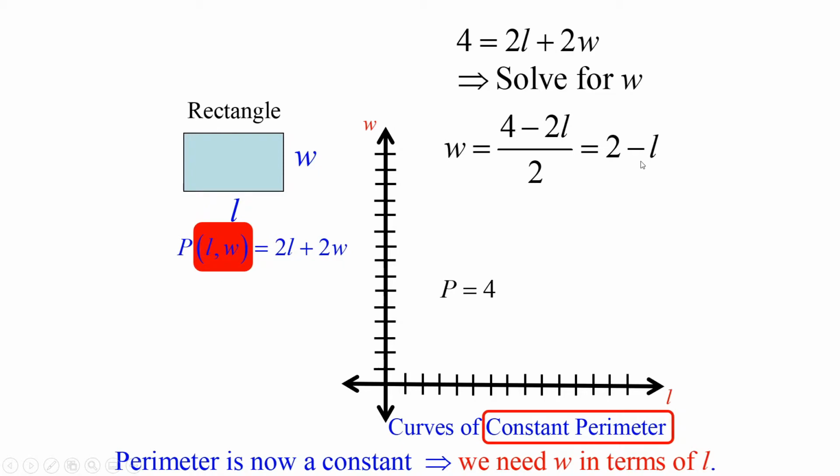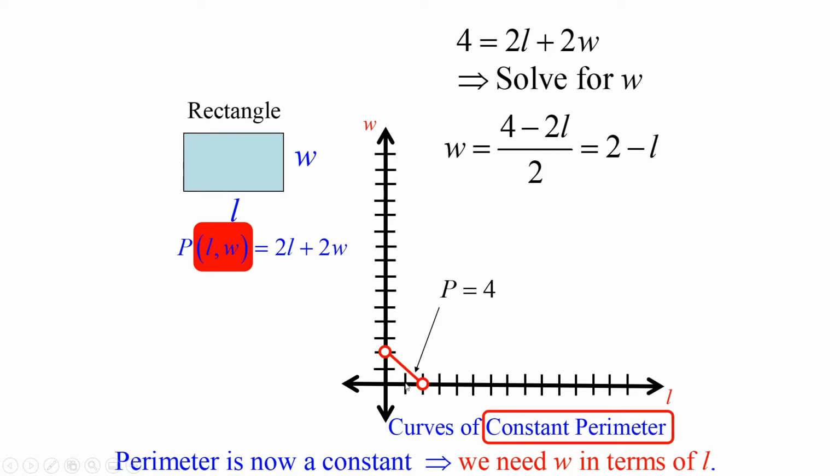And you got to think about real domains here. So this y-intercept of 2, I'm going to go open dot right there. Because, all right, the length cannot be 0. I wouldn't have a rectangle if the length was 0. And then a slope of negative 1. So I'm going to do a segment going down with a slope of negative 1, just like that. And then, just like the length has to be greater than 0, the width also has to be greater than 0, so I better put an open dot right there. And by doing that perfect graph, I can clearly see my restricted domain right here.